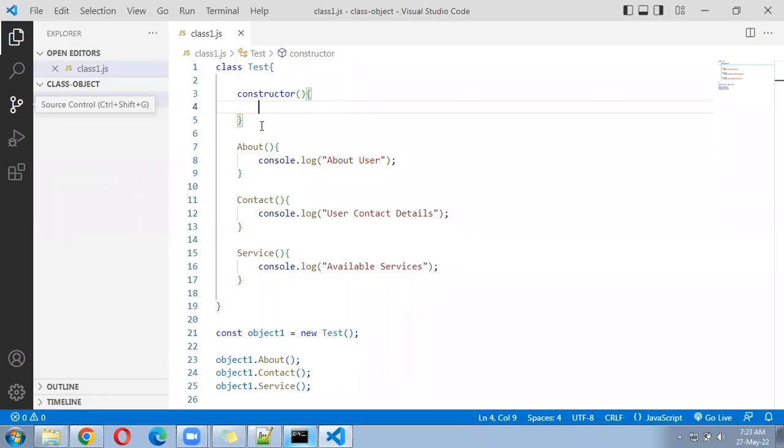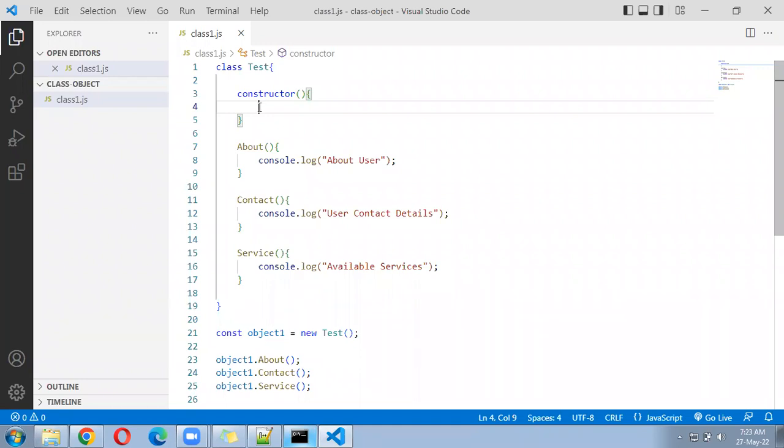Inside the JavaScript class, if you want to create a global variable that can be accessed by all the functions, you can call it a global variable or a member variable.